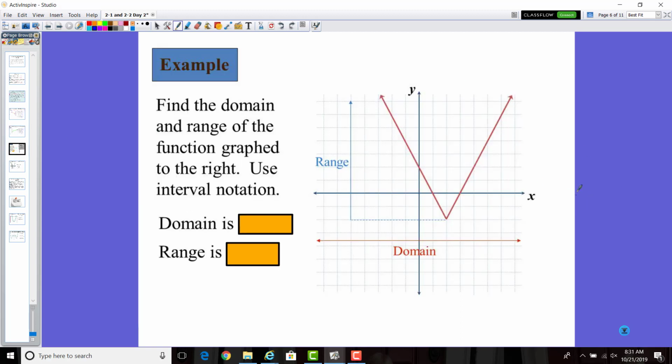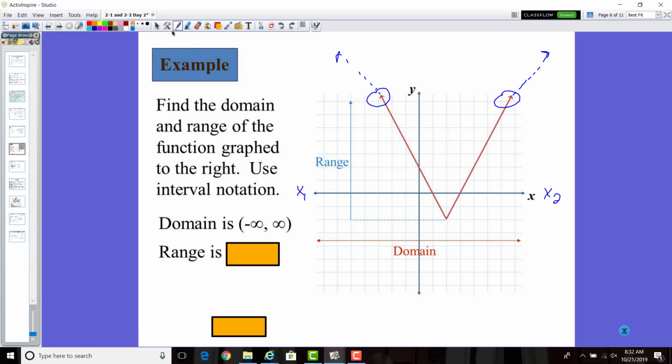All right, find the domain and range. Okay, our domain, remember, is x1 to x2. We've got arrows here. As this arrow goes this direction, our x's are getting bigger. As this arrow goes in this direction, our x's are getting smaller. So our domain should be negative infinity to positive infinity. The x region here, if it's going to go forever, will be negative infinity. My x region, as this goes in this direction forever, will be positive infinity.